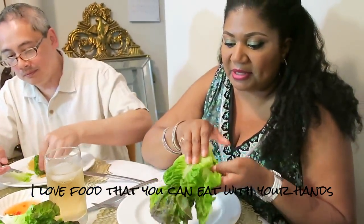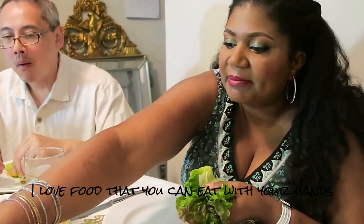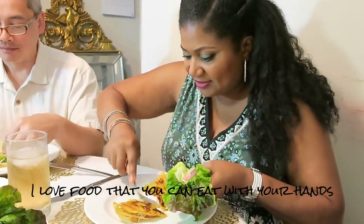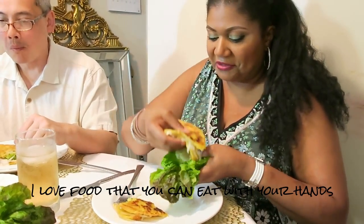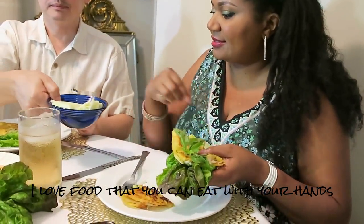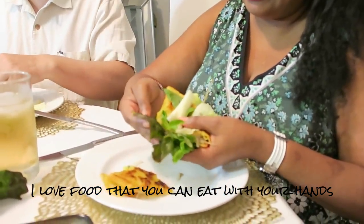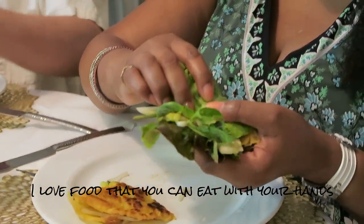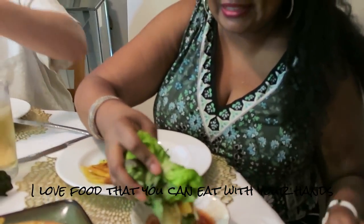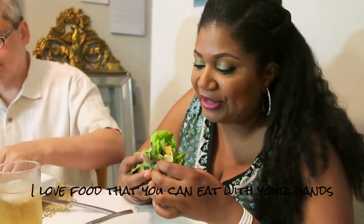I'm putting the lettuce down — pile two leaves — and folding this part. Here's my pancake, cut in half because it's too big. Feel free to use your hands. Add some basil and some cucumbers. Wrap it like an egg roll, dip it in the sauce, and take a big bite. There's no elegant way to eat this — you just have to put it all in.